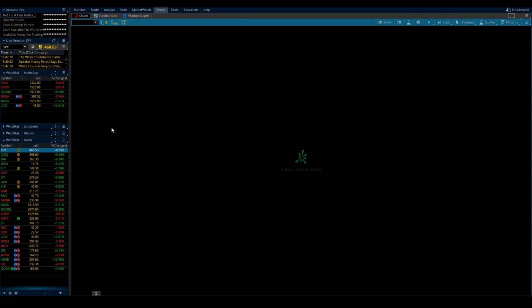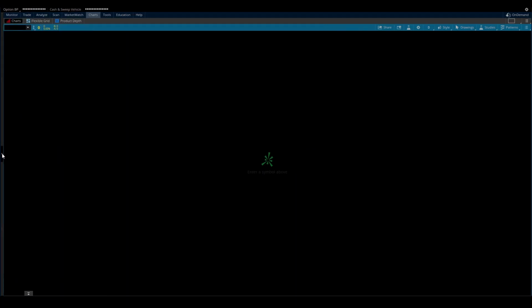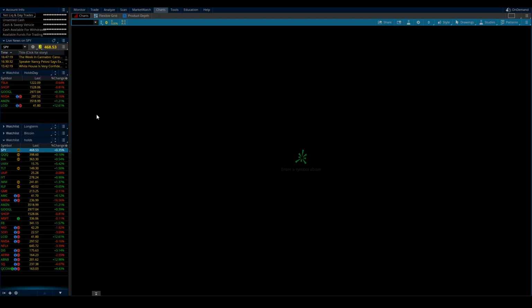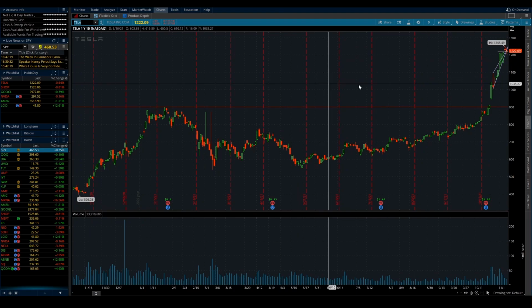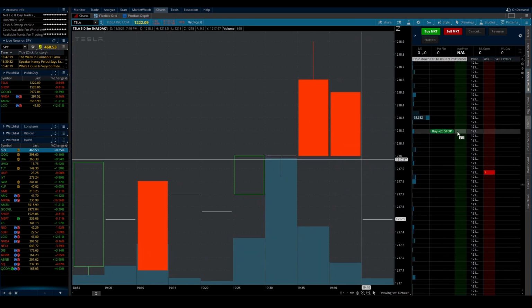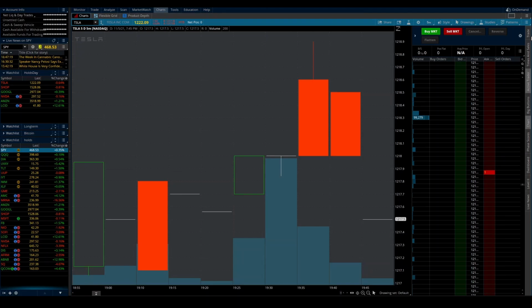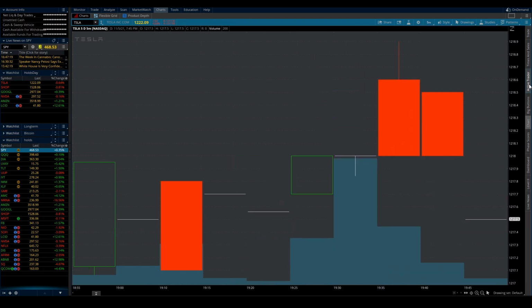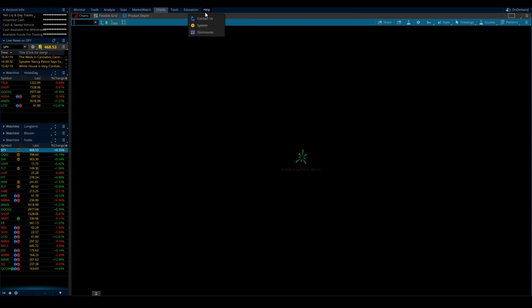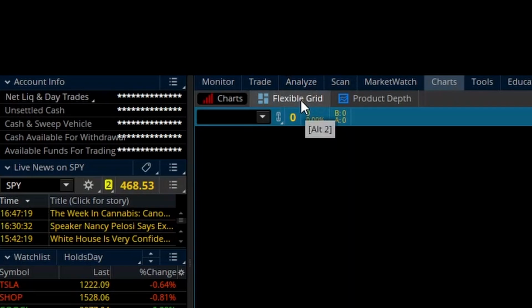Alright, so usually when you first load up Thinkorswim, this is what it comes up with. This large, kind of, if you take this away, just nothingness really. Pull this sidebar, you can add your stocks, what have you. And then you put in a stock. Let's do Tesla, right? But you kind of don't really know what to do at this stage, right? So you put in the active trader, and then you have to go to trade the options. You know what I'm saying? It's very cumbersome. But what I learned is this isn't the tab that you want to do your trading on. The tab you want to do your trading on is right here, called the flexible grid. So let's get into it.